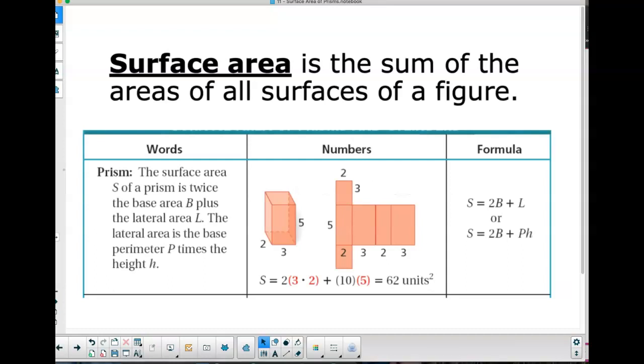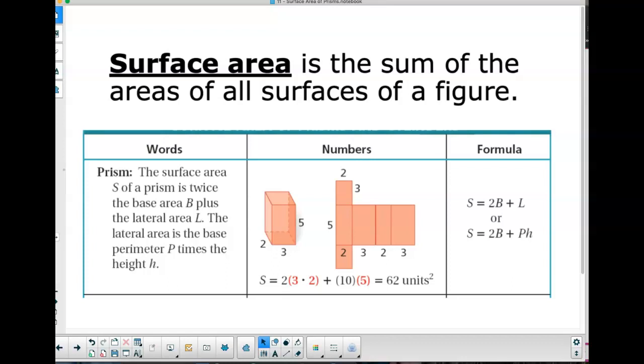It says surface area is the sum of the areas of all the surfaces of a figure. Okay, so when I talk about surface area, if I'm thinking of this room, we already know the volume is like the air inside the room. The surface area is like the paint on the walls, and the carpet on the floor, and the tiles on the ceiling. That's all the surface area. Or it's like if you took a box and you put wrapping paper around it. You're covering the surface of the box. Okay, we're talking about surface area.